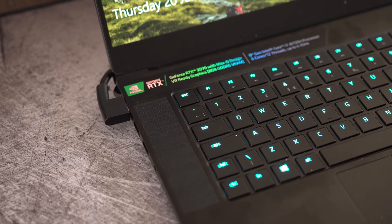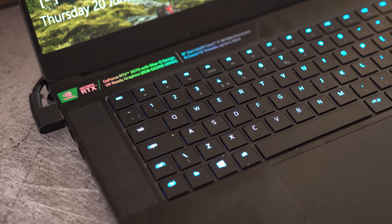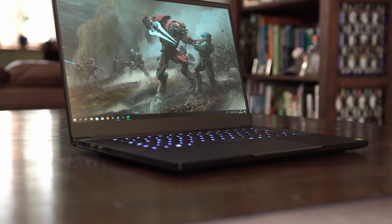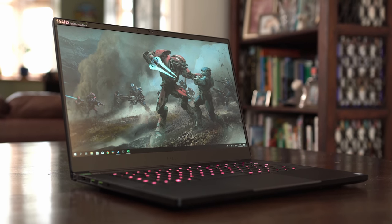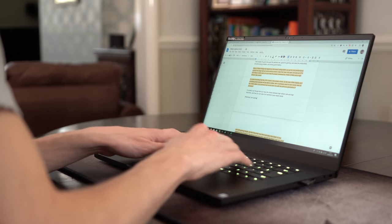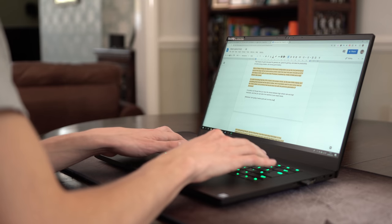The problem I really had with this — the thing that I honestly hated about the laptop when I started using it — is the keyboard. And this is obviously quite a big deal for a laptop, as it's pretty much all you're going to be using whether you're playing games or doing any sort of work. The layout and the fact that the keys are so shallow does mean that it takes quite a long time to get used to. The first couple of days I was writing notes and doing emails, I was making so many mistakes — my screen was just filled with that red squiggly line. I didn't see myself getting past this. But having used this for around three weeks now, I would say that I have got used to it, and I've begun to like it a little bit.